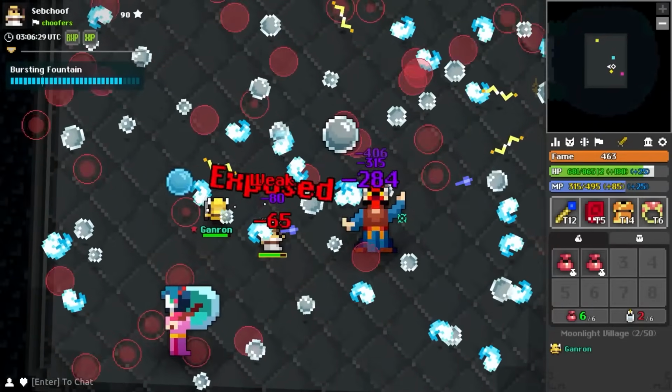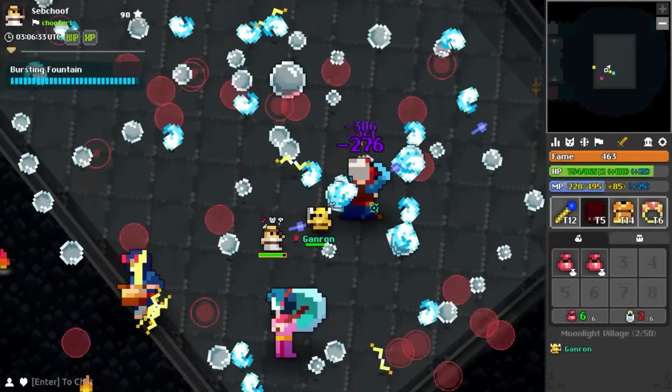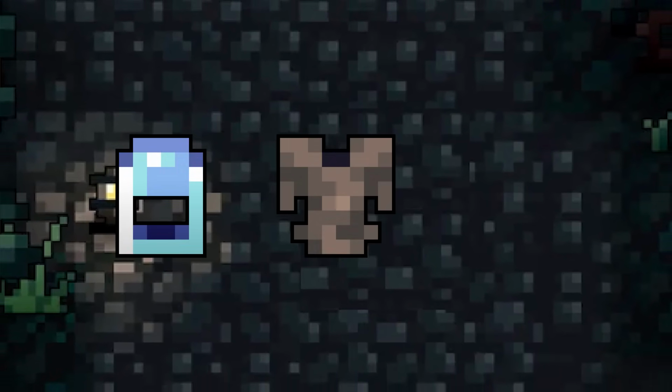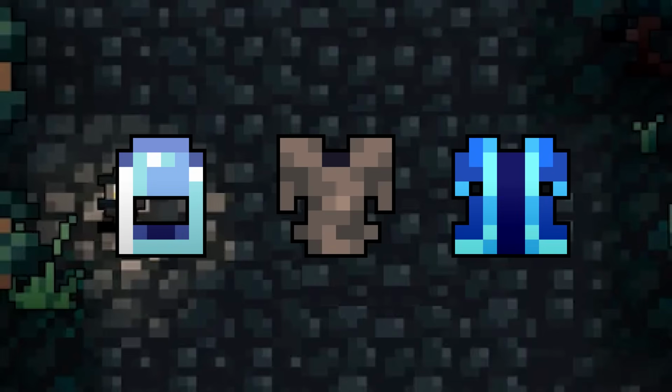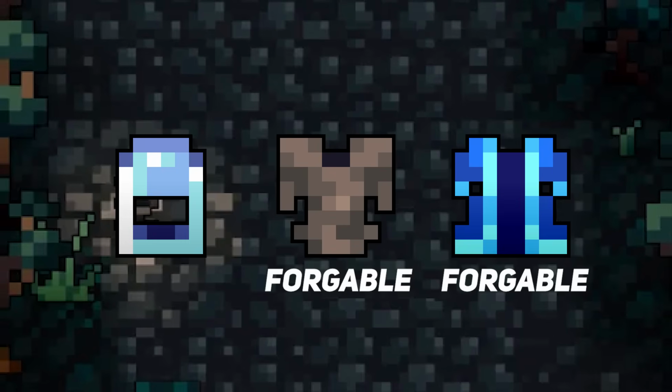Now if you're willing to risk a bit more, then there's some other items that make Moonlight Village even easier. Items that give healing are great, like for example Cuban Ring from Sprite World, Warped Mantle from Sulphurous Wetlands, Water Silk Robe from Lair of Draconis. They're all great for their accessibility, like forging the last two I mentioned are pretty easy.